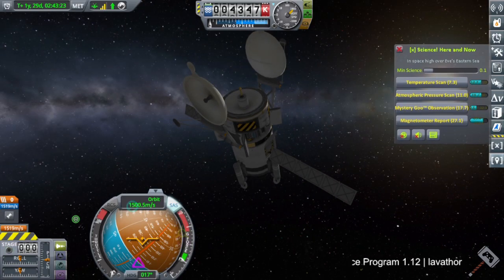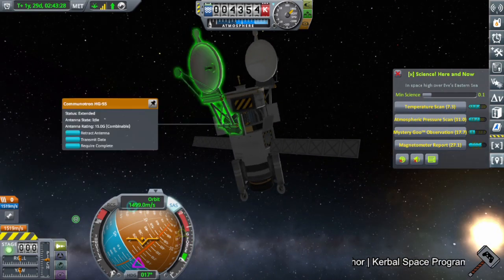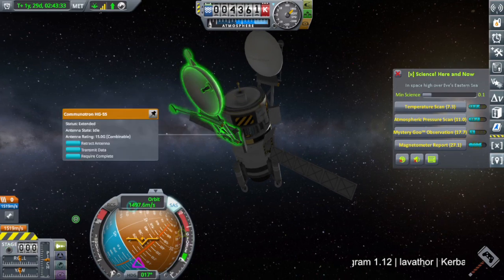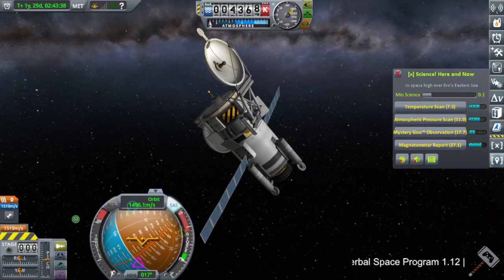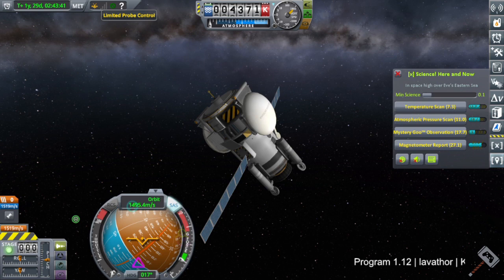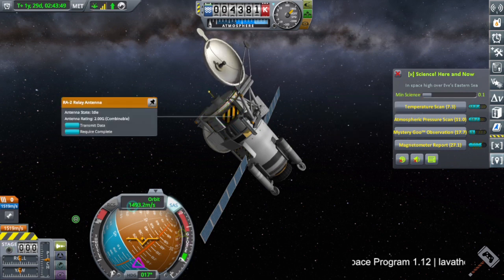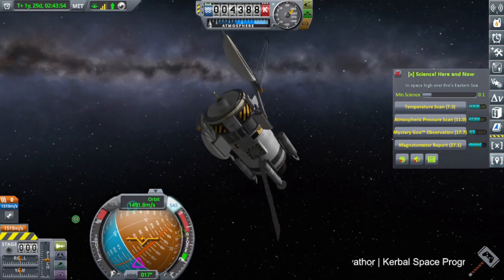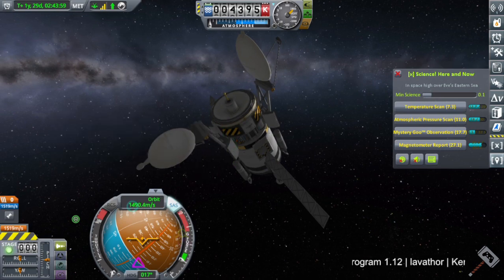Let's pull this guy back out. Is it because the relay doesn't have a connection? Like, if I retract these, do you not have a connection? You don't. So the relay doesn't have a... But you would think that they'd combine, right? It says combinable. These say combinable. So I should have a connection then, right? I don't know how that works.